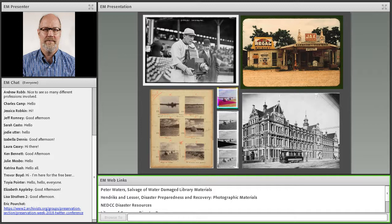But one of the most difficult things with photographic collections is just their sheer variety of the different kinds of photographs, and to some extent the different ways they're stored and their different sensitivities. So this is just to give you a flavor of that. There are a lot of different kinds of things, and you need to have some sense of what you have and how you might approach them, what things are more sensitive than others. Particularly if you have photographs on glass, or photographs in cases, those are things that you really should try to avoid having get wet at all.